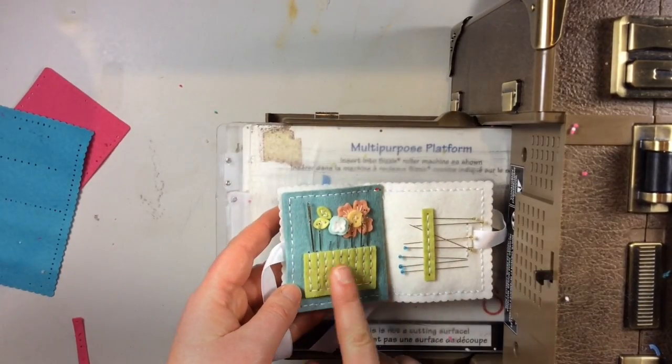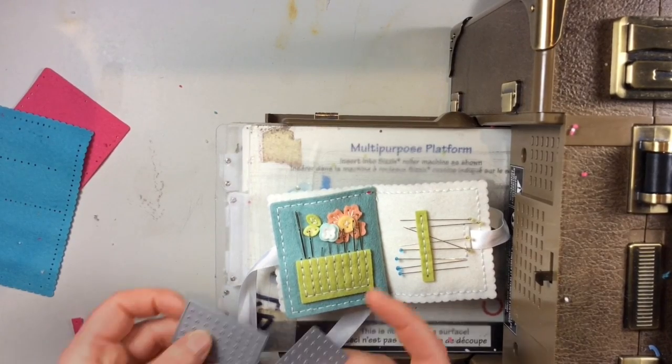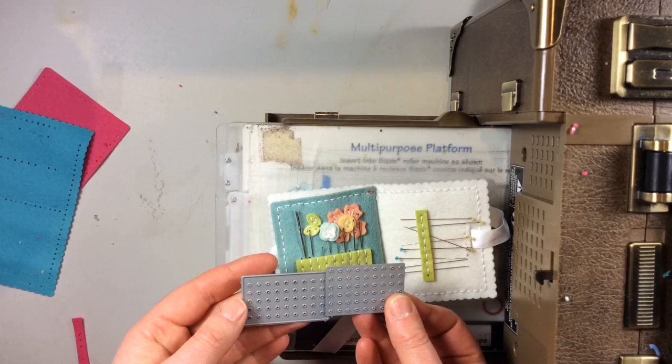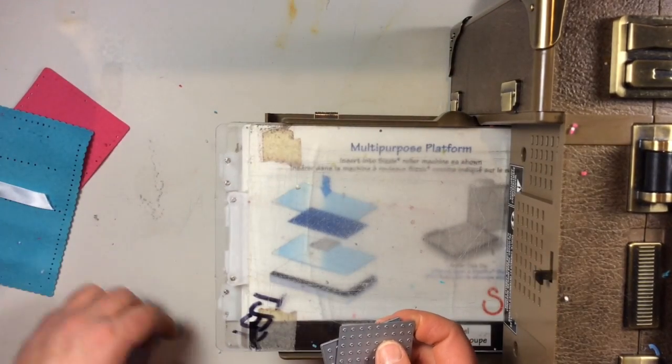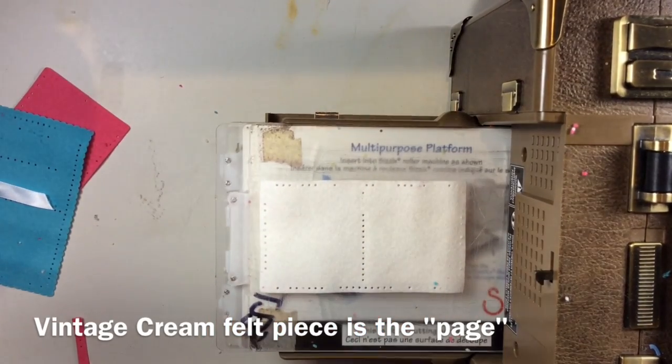Okay, now if you see, I have these pockets on my page. This channeled pocket that creates channels for needles and pins are these two dies. One cuts just the holes, one cuts just the shape and the holes. So the holes only, I'm going to cut into my page.